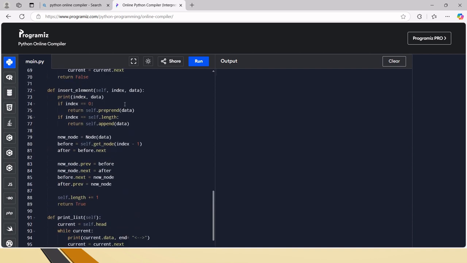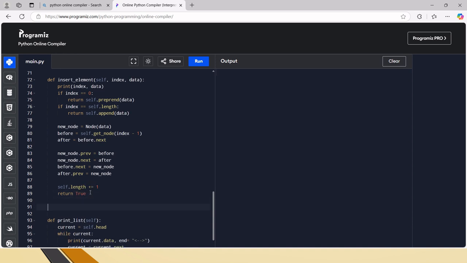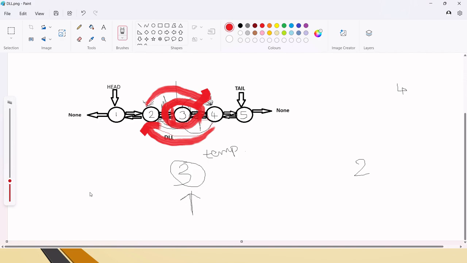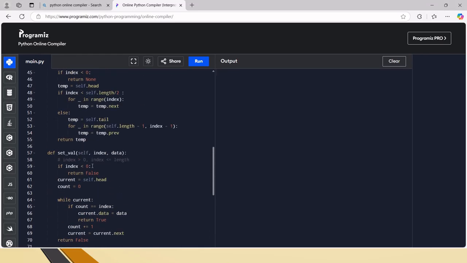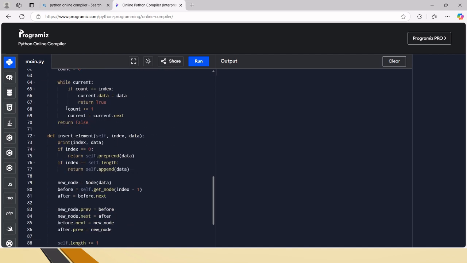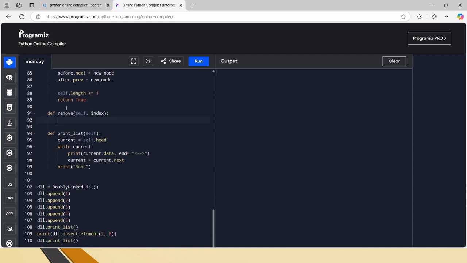Okay, now let's create definition remove self comma, we need the index on which index user wants to remove this. So here again we always talk about the corner cases, right? So here I'm just checking the get method. We already have the checks if the index is out of the range of the doubly linked list length. But still let's write it. This is a duplicate code, I think, but still it is better if you are only looking for the remove method, right? So it will help those people.